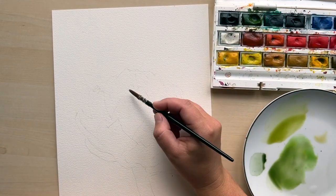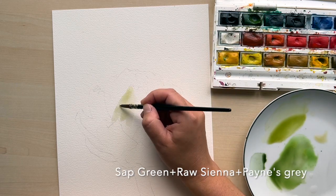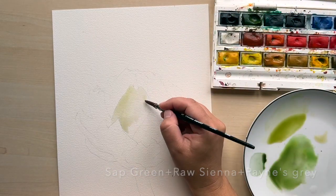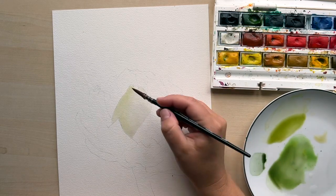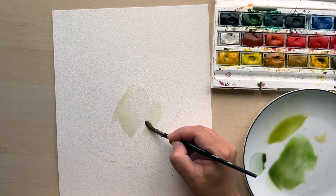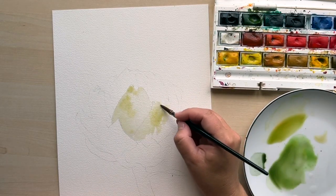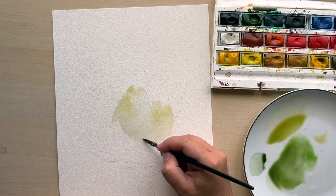So we're going to start painting every single petal on an artichoke. I don't know, can you call it a petal? I'm using my brush size number 6 and I'm starting to cover first, I'll call it just petal. I'm using the combination of sap green mixed with raw sienna, and there's just a little bit of Payne's gray. As you can see, I show that the light is coming from the right-hand side, so I'm leaving the side of each petal a lot lighter than the left side.